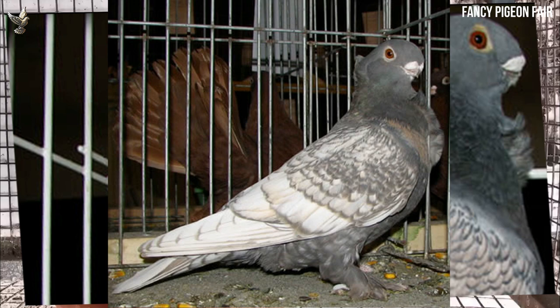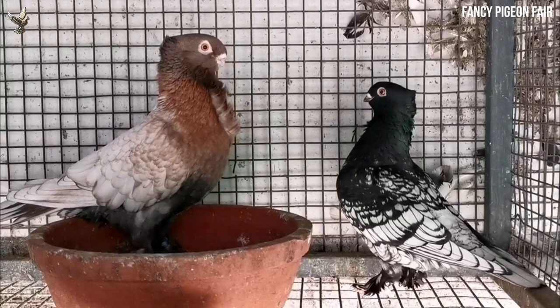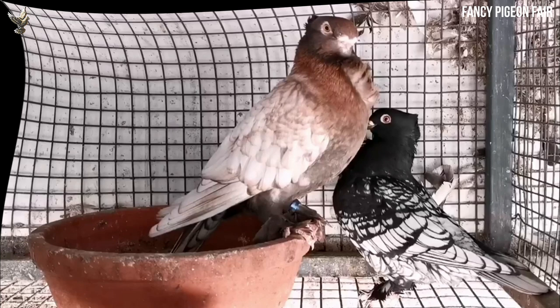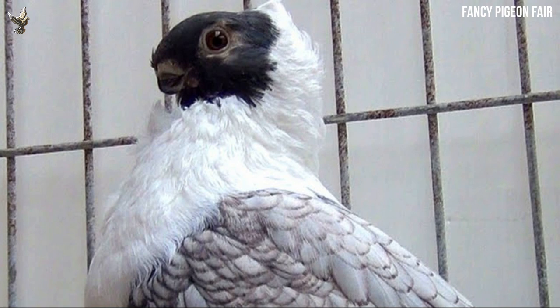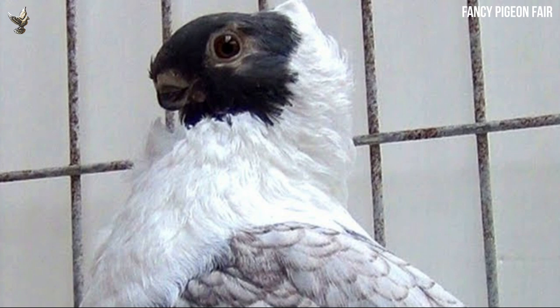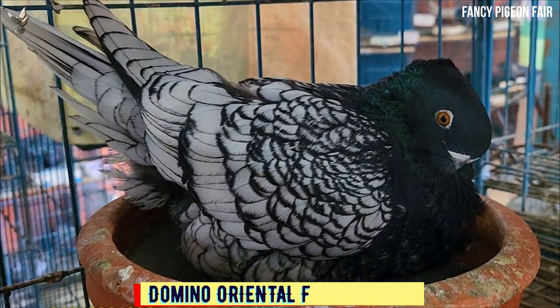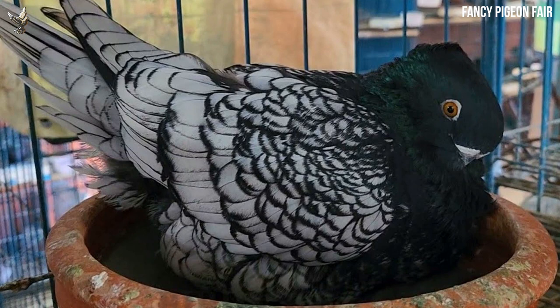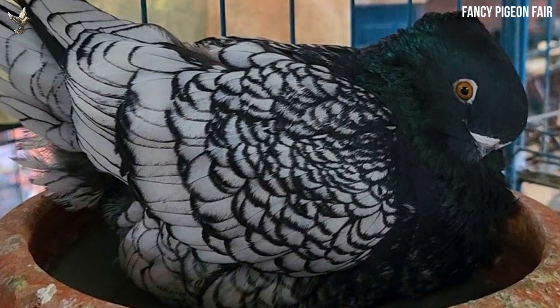Apart from these, there are other color variants such as dun-laced, black-laced, bare browns, bare blues, bare silvers and more. Other than blondinets and satinets, there are some other varieties. First are Vizors — extremely rare pigeons that look exactly like satinets except their head is a solid color, clearly separated by a marking from around the neck to their chest, making them look quite distinct from satinets, with the rest of the markings and features the same. Dominos are a little different from vizors and satinets: their neck is completely white and their head is solid colored like a vizor; also their shields and tails are solid colored while the rest of the body is pure white. They have feather-free legs and come in different color varieties such as silver, blue, black, dun and more, with eye color and cere differing according to body color as in blondinets.